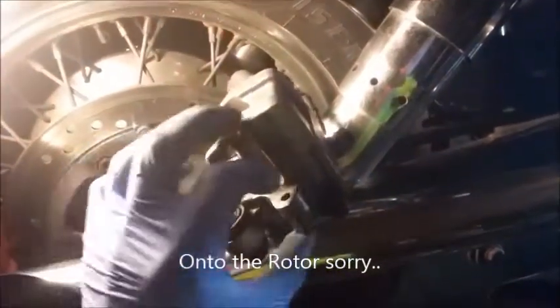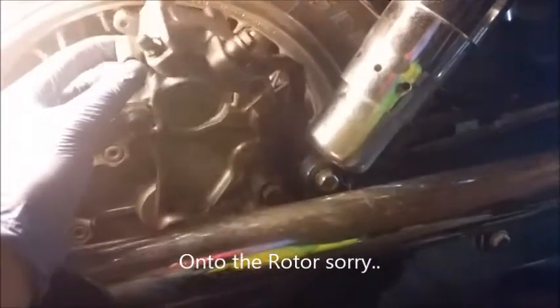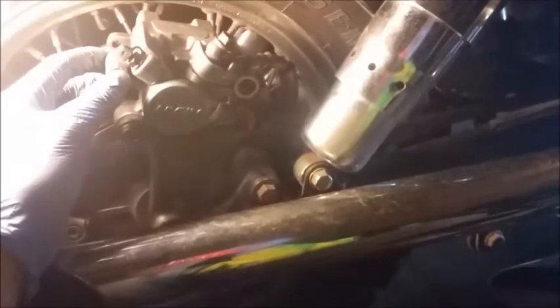Now that it's compressed, go ahead and place your pads back in. Place the pin hanger through, screw that down. Place it onto the caliper, line up the holes. Put your bolts through, both of them, and tighten them down to the proper torque spec in your manual. If you're not bleeding your brakes, go ahead and pump up your rear brake pedal until your pressure resumes, replace your rear cap, and then put the cover back on there.